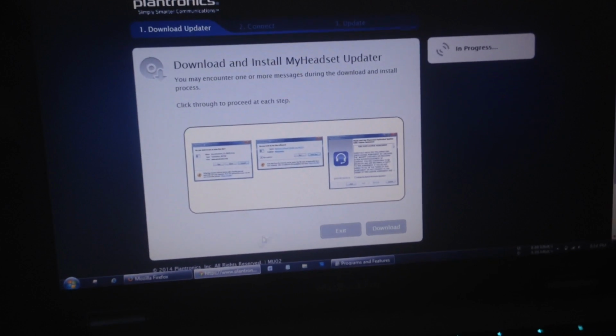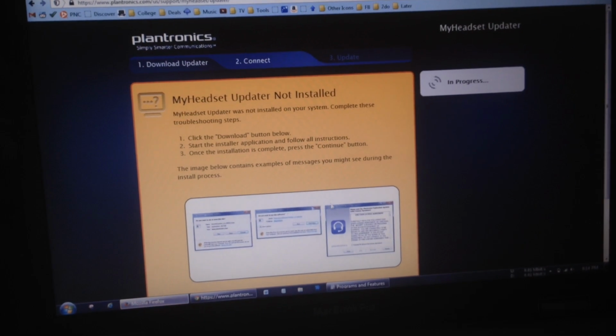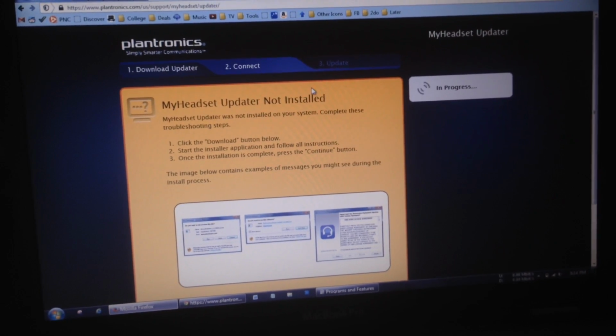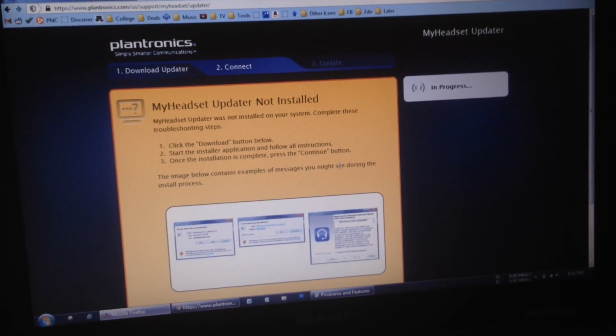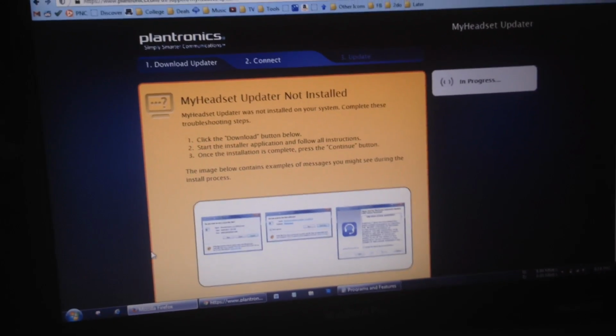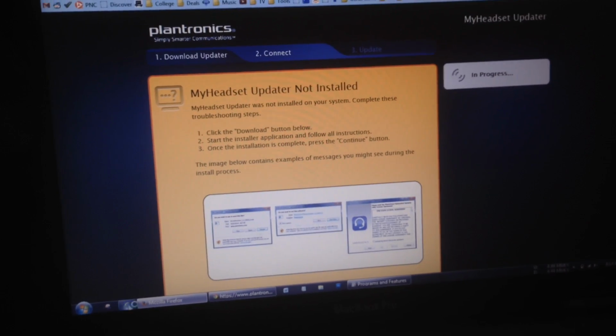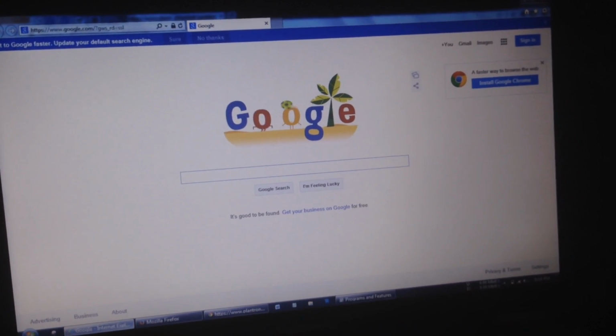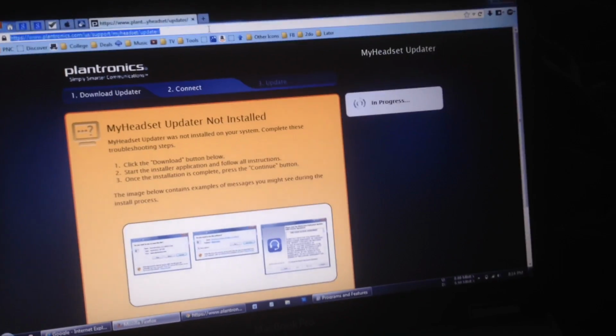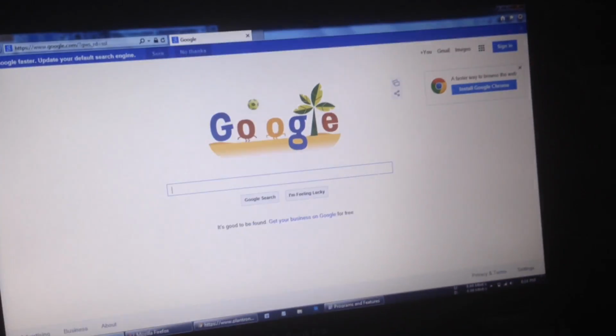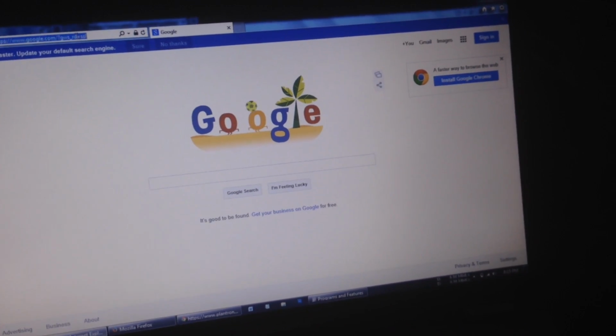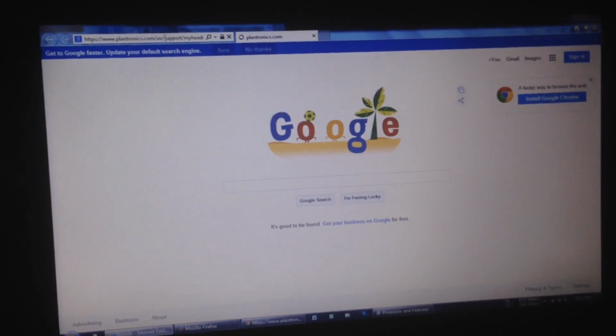Let me go back to Firefox, and you can see that it timed out and it says, whoa, it's not installed. Well, because you didn't let me install it. So the only way I was able to actually get the software installed is to use Internet Explorer. Not exactly my favorite choice of browsers, but in this case, it was the only way I could actually get the software to install. So let me go here and copy that URL. Go back here, paste, go.